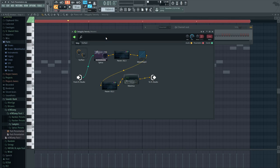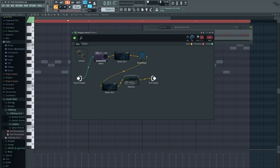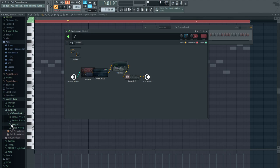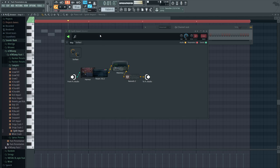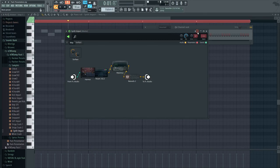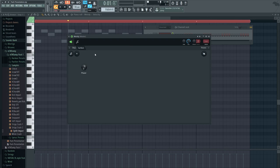Yeah, so this is the lead from Lemon Run. You might be able to recognize this. It's not exactly the same, but pretty much the same. So this is also a sample here. This is this sample. But it is the generator, so we can change stuff with the speed, time, and things here. There are two oscillators here, so be aware of that. That's it.